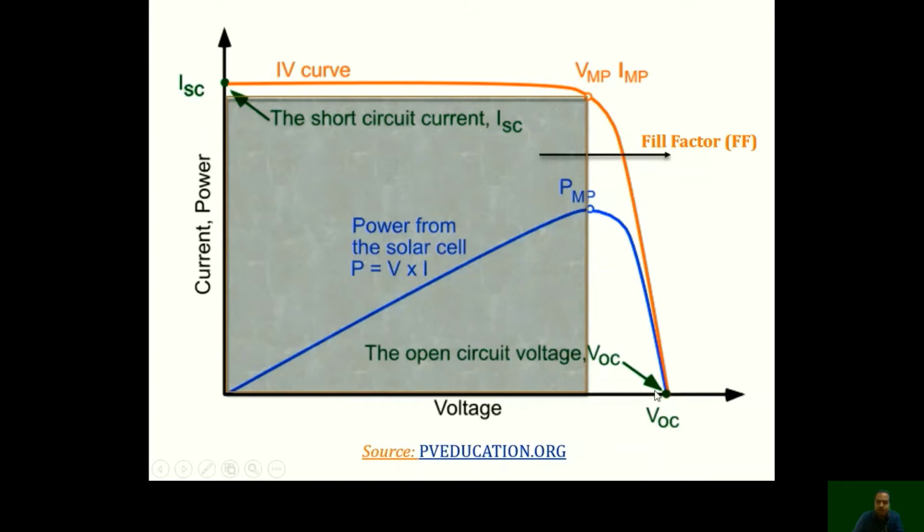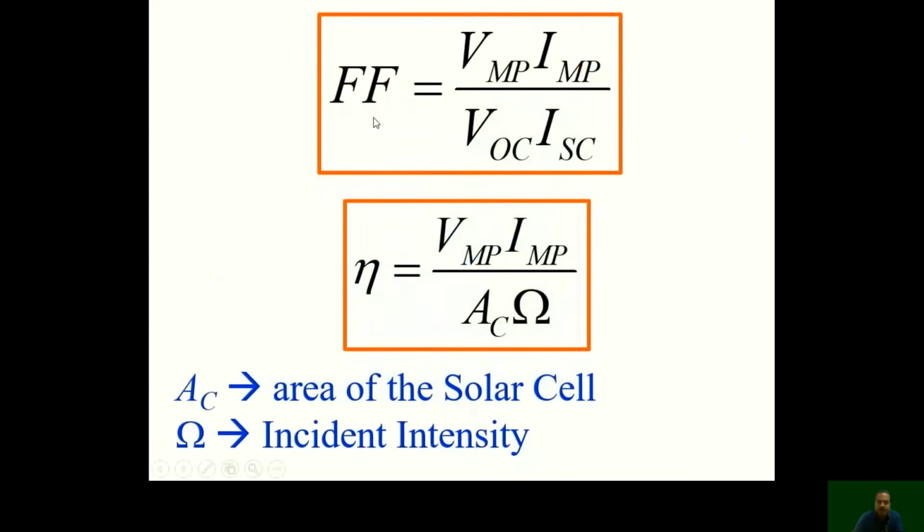Ideally, the current voltage graph should be a perfect square, but due to some parasitic resistance, it doesn't take the shape of a perfect square. So how much this graph attains the squareness is called the fill factor. So the fill factor can be defined as the ratio between the product of VMP and IMP, and the product of VOC and ISC. Ideally, this fill factor should have been 100%, but due to the leakage current, it is not completely 100%. Rather, it is 50, 60 or 70%. So the higher the fill factor, the better the solar cell.